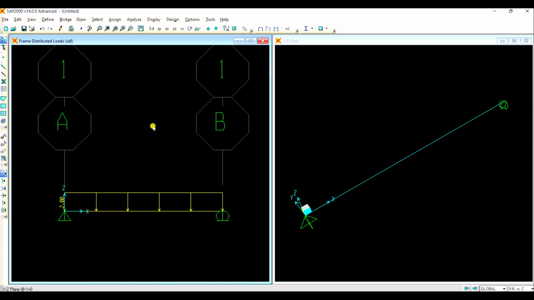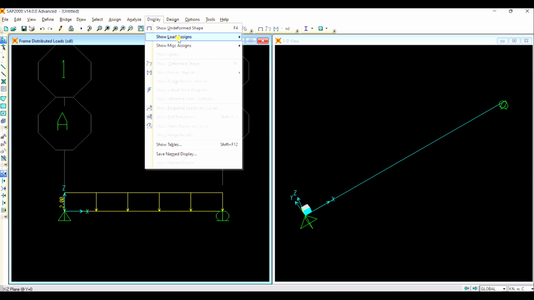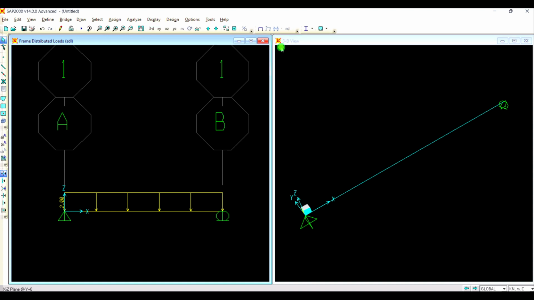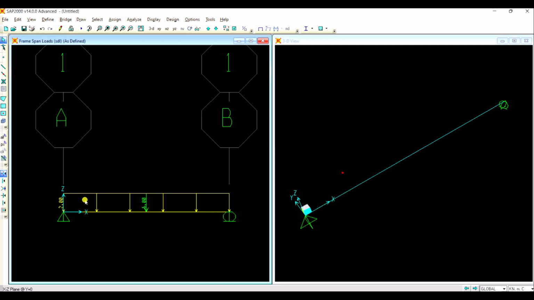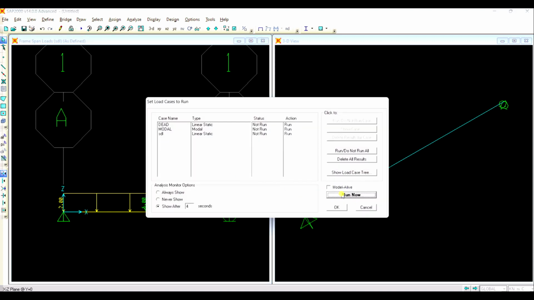So I will choose OK. Our loads are applied here. Let me go to display, show loads, assign, frame loads, all loads. Here we have the 5 kilonewton point load and the 2 kilonewton per meter distributed load.